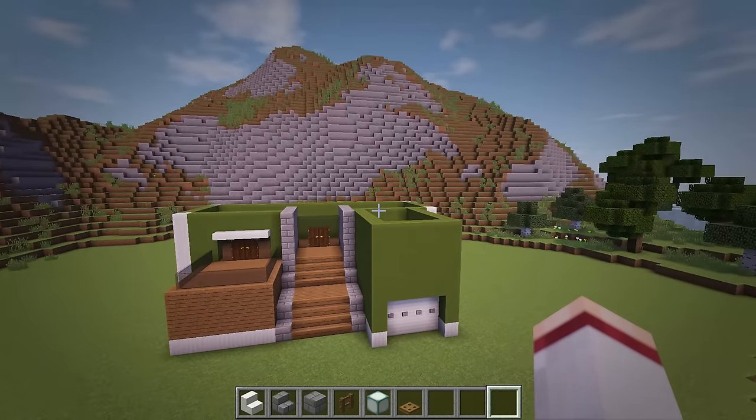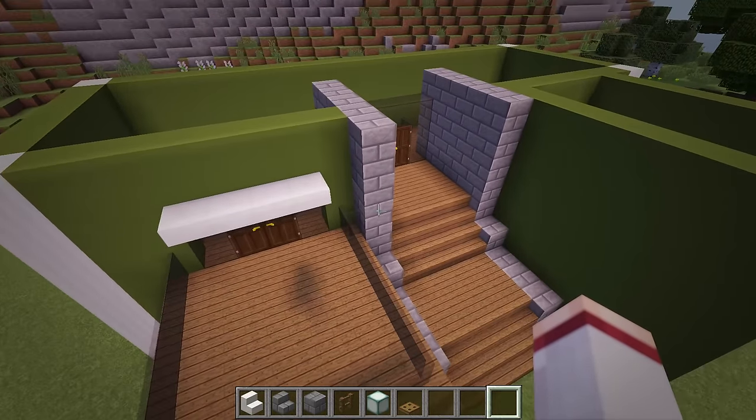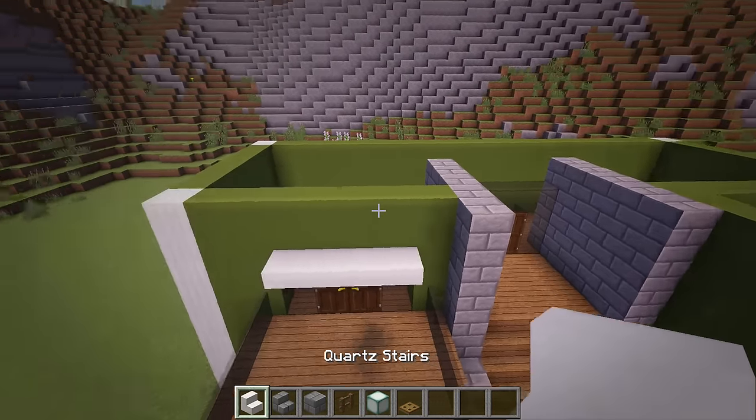Next, we'll build the roof over top of the house. So starting from the top left side of this stone brick wall, let's wrap a layer of quartz stairs that goes around the entire house and connects up with the other stone brick wall here.